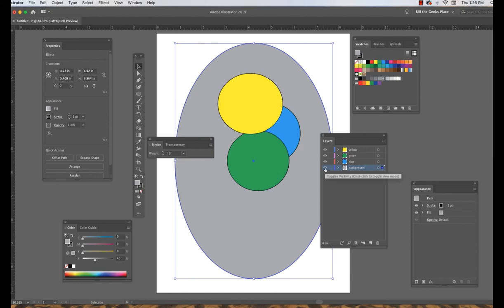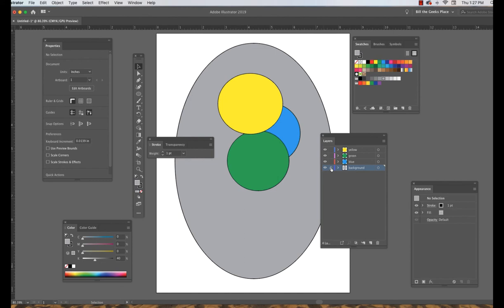We'll talk about those in a second. But to the right of the eyeball is a blank space. That is a lock. If I click that, it locks my background layer and I can click it and everything and it won't move, which is very handy. You can lock any layer, and if you lock the layer, it locks all of the sublayers in that layer.